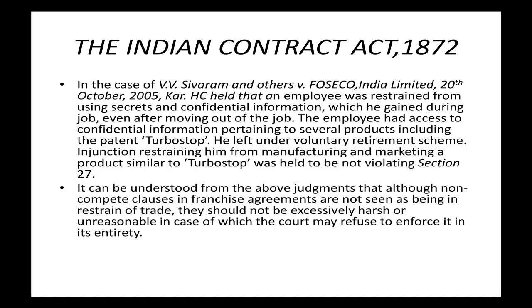Then the management of Fisco contended that this is highly damaging because he is violating our own contract, that he has to be restrained. And it is not a violation of Section 27 because this is about absolutely copying our own secrets. Not only the products, they are also absolutely identical to what we are selling in the market. Then here the court restrained him. It means they gave an injunction and said you can't do this.